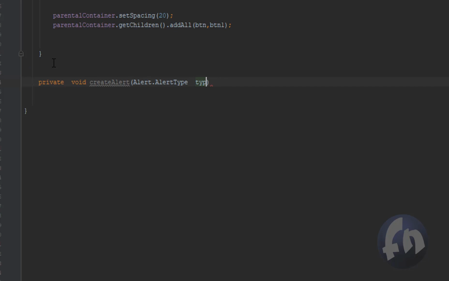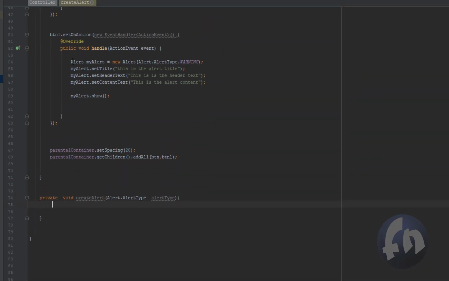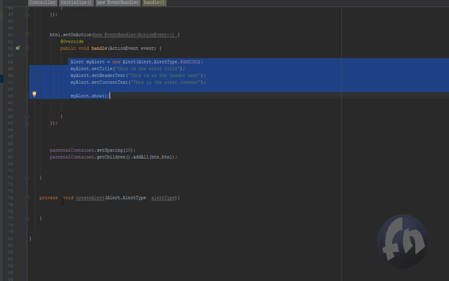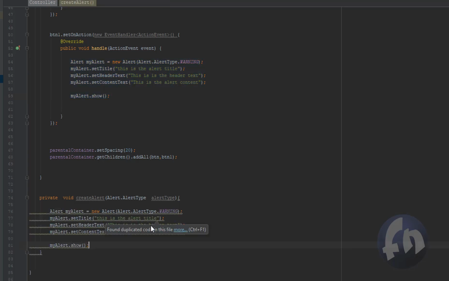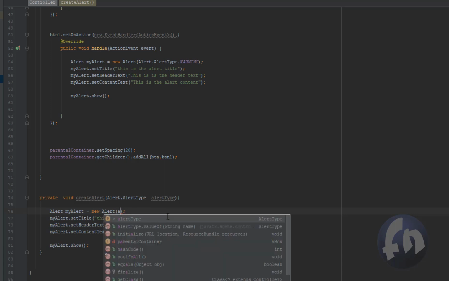I'm going to say alertType. All right, guys, and then it's going to be like that. Then I'm just going to copy and paste the same code here, and instead of having this here, we could have alertType here. I could just pass it the alert type.